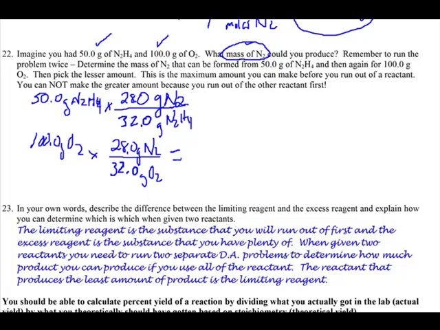All right, so do your math, and let's figure out what numbers you get. Remember, we're solving for what mass of product for both equations. Grams of N2 on top, grams of N2 over here. This one's going to allow us to make 43.8 grams. This one's allowing us to make 87.5 grams.